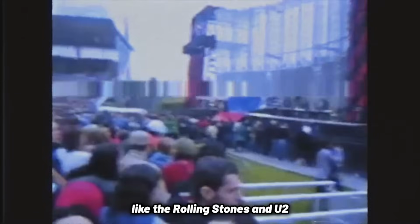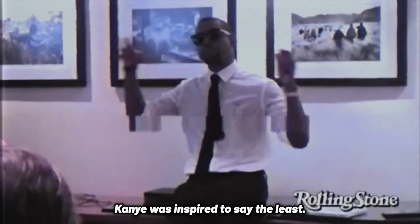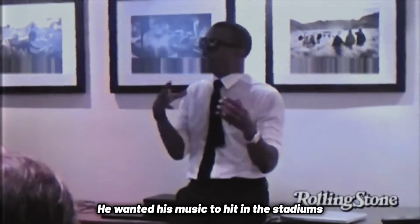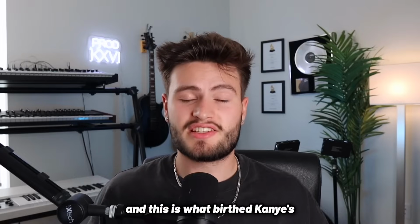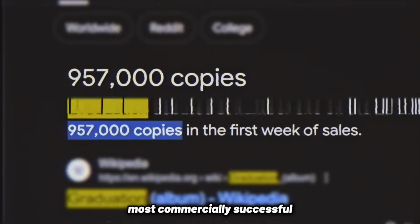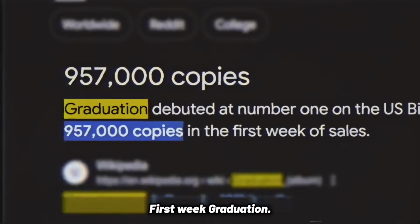As you can probably imagine, after touring with rock stars like the Rolling Stones and U2, and seeing the impact that their music had with these huge stadium crowds full of people, Kanye was inspired to say the least. He wanted his music to hit in the stadiums just like theirs. He wanted to make anthems. And this is what birthed Kanye's most commercially successful album, selling 957,000 copies first week, Graduation.